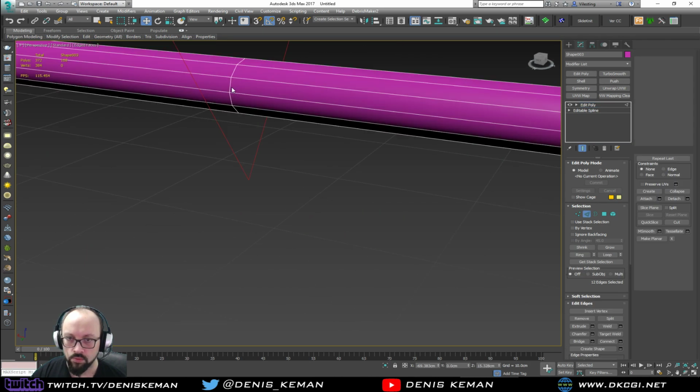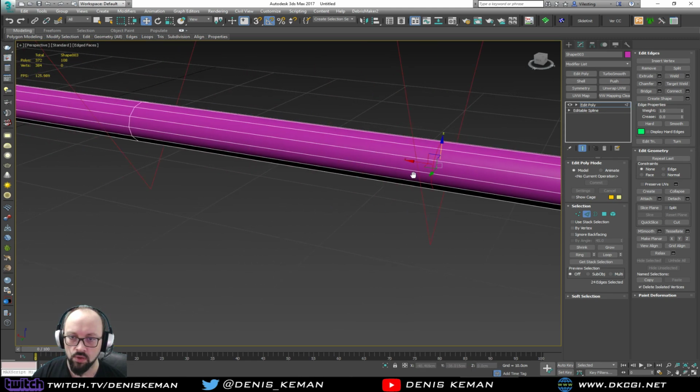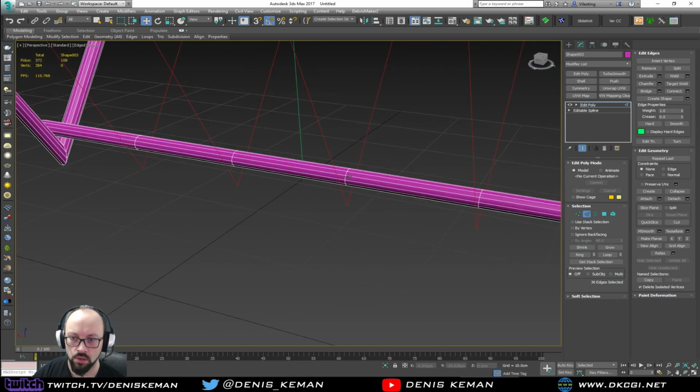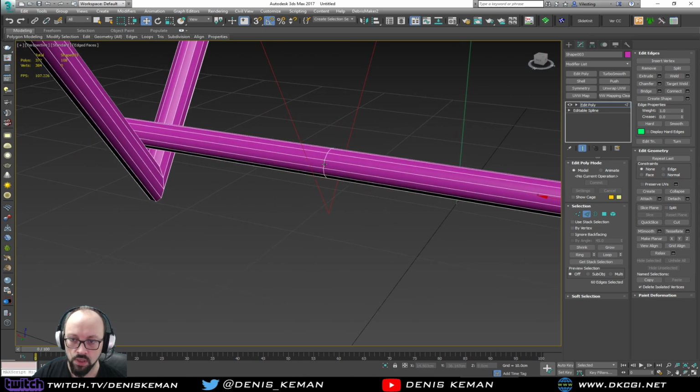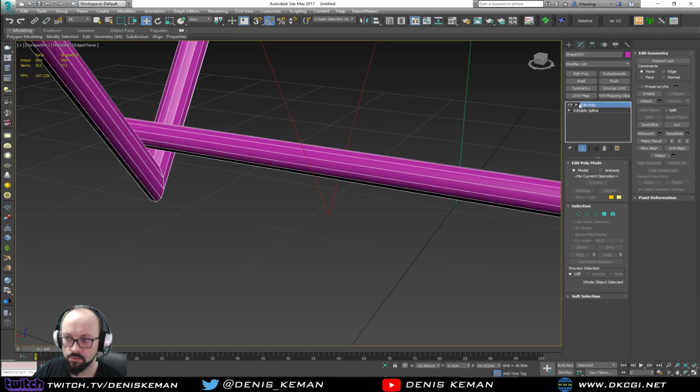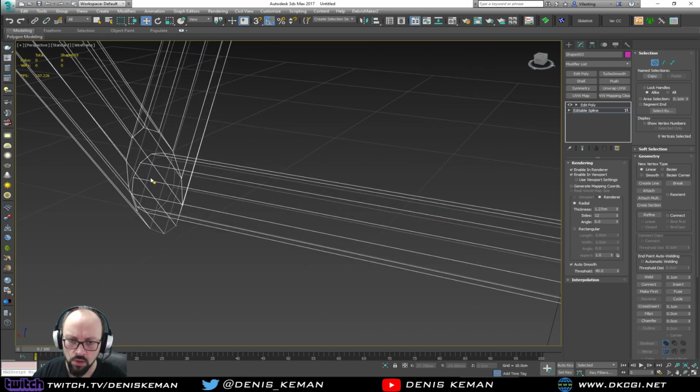Now, select that one, delete that one, delete that one. I just want to get rid of all the extra edges that we have here. That's fine. Now for the editable spline though, what I want to do here, nope.